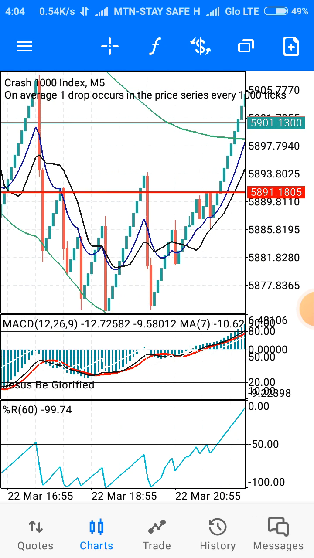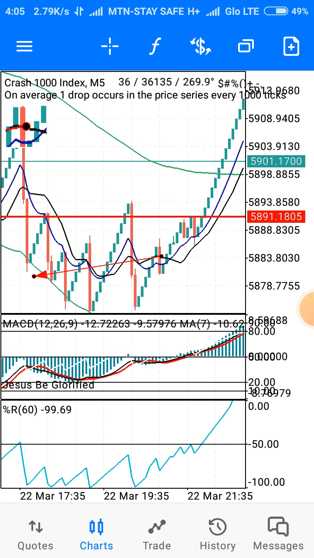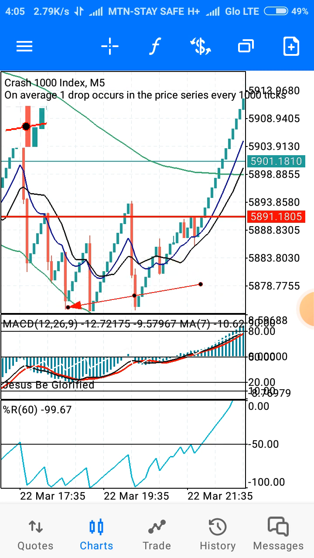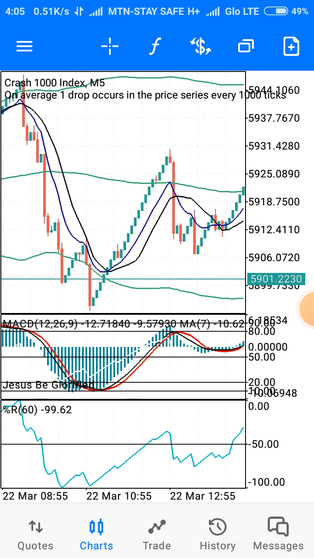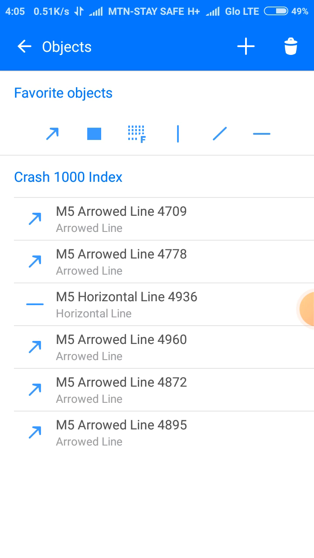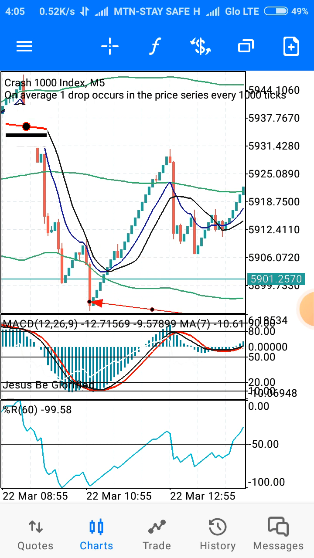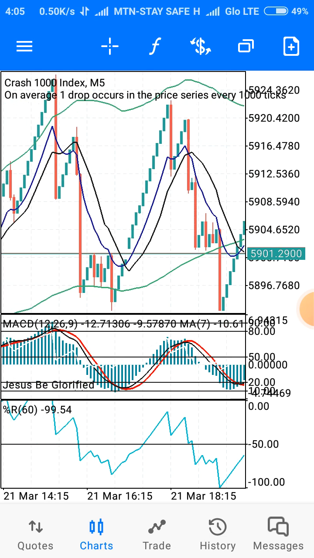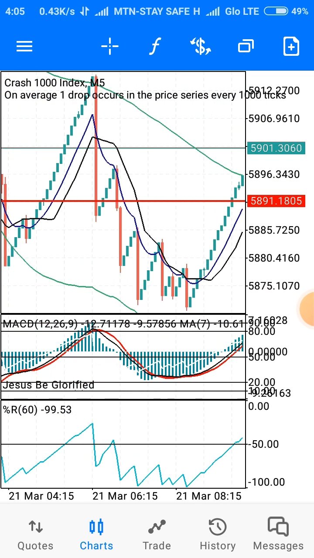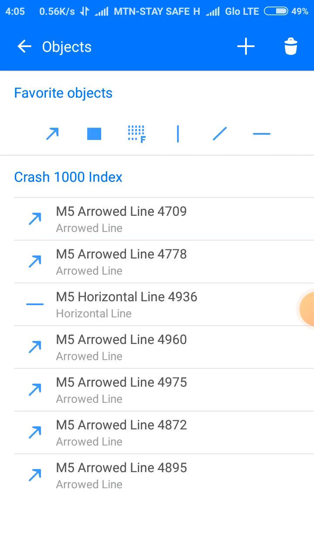Alright, the same thing is applicable here. Here it doesn't go out completely, but there is a series of piercing on the band. You can see that it keeps piercing the band and piercing the band, and then it picks up. You can see another one here. So these things are pretty much 90% accurate. Here is another one. It works. So all you need to do is to have the patience. You wait for the pattern, and then once you get it, it plays out.